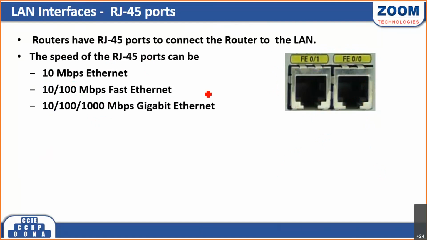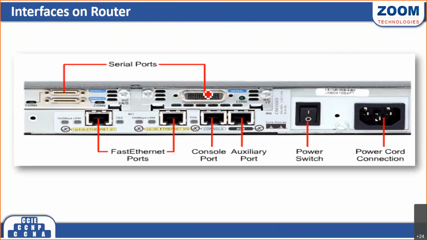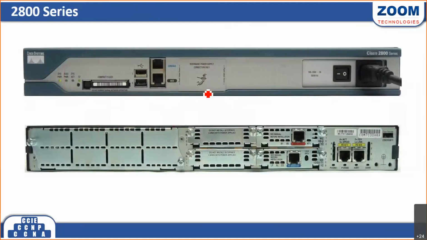Okay. So now see the diagram, like all interfaces. This is the front view and back view of your 2800 series router. In front view, we have the brand, the manufacturer Cisco Systems, and the series, Cisco 2800 series. The USBs and console port, auxiliary port, power on and off, the flash cards. And in the back view we have the LAN ports, fast Ethernet 0/0, fast Ethernet 0/1. So two LAN ports. And here we have slots. These slots we can remove and you can add whatever you want to add here.